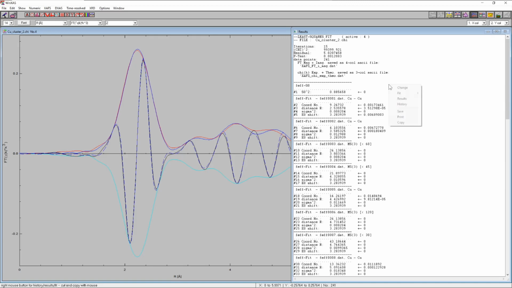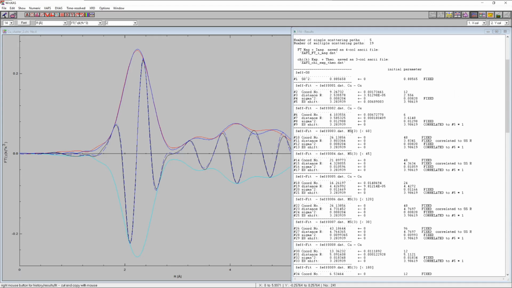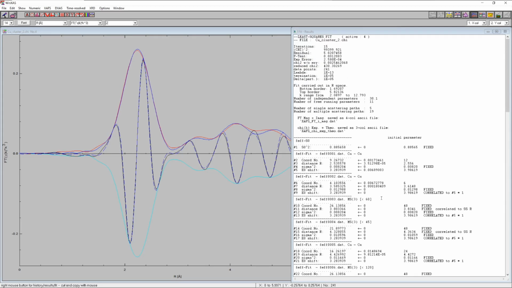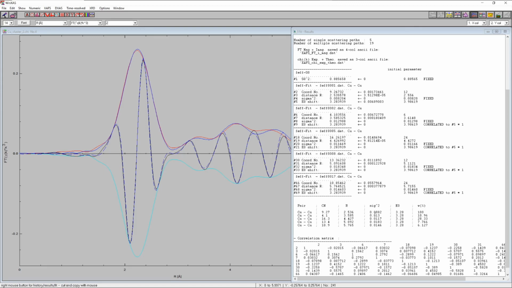We can look at the results. Fit results will show all results, the single scattering and the multiple scattering path. If you're not interested in the multiple scattering path, which will probably mostly be the case, then there is a FEFF single scattering option here, which only shows the single scattering path and omits all the multiple scattering path, and even assembles the single scattering path in this table, which can be copy and pasted then for record keeping.